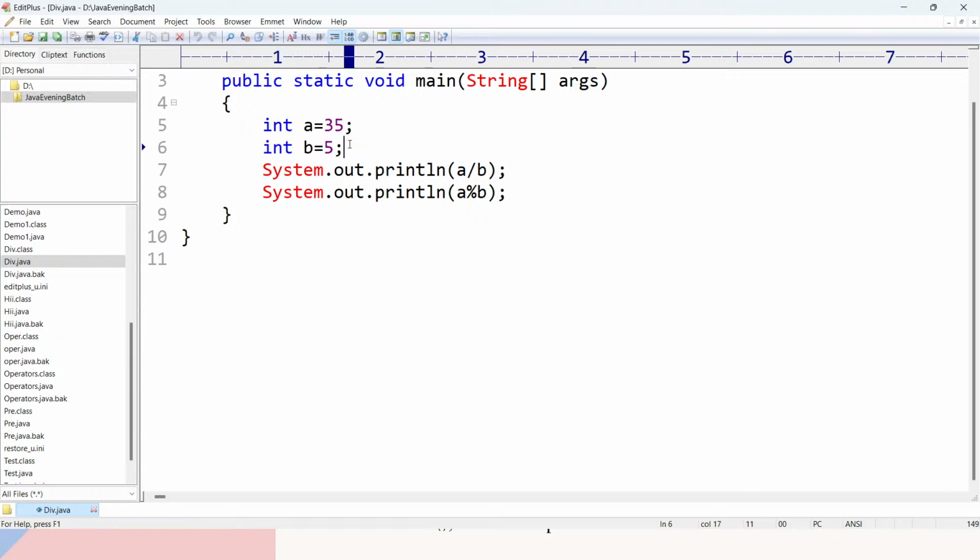See here, I'm initializing a value and b value as fixed. However many times I run this program, a value will be 35, b value is 5, right? Whenever there is a program with initialized values, however many times I run it, a value won't change and b value won't change, right?